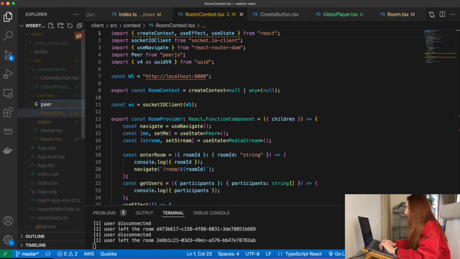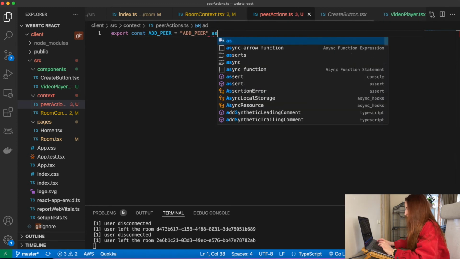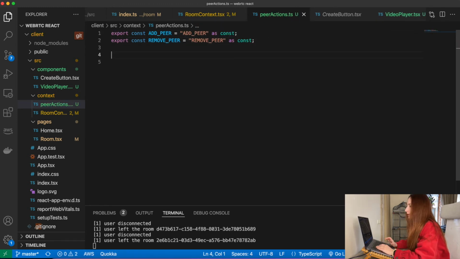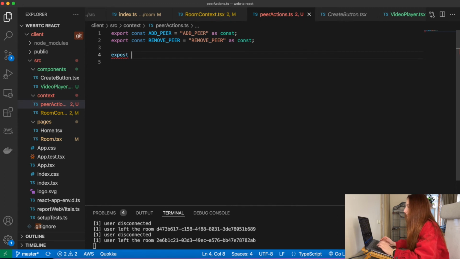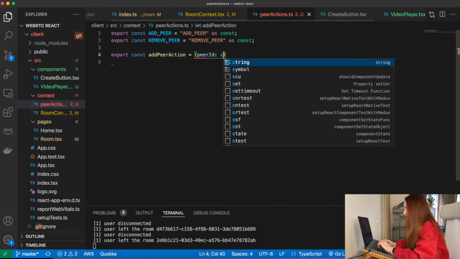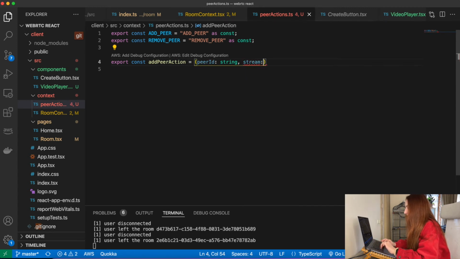I will call it peer actions, and we will have two actions for now: add peer and remove peer. Here are types for our actions, and the action itself will accept peer ID as a string and stream as a media stream.